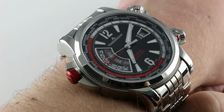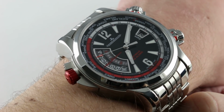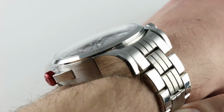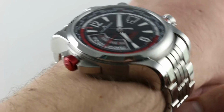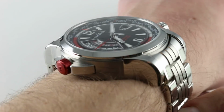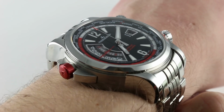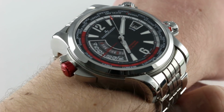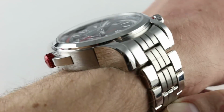It's 46.3 millimeters across the round of the case from 9 to 3, not inclusive of, well, the 3 crowns and the rocker for the alarm on-off. It's thick too, at 16.4 millimeters. If you have a truly huge wrist and a suit jacket cuff of sufficient diameter to match, you might be able to wear it underneath a jacket cuff, but no dress sleeve to be sure. And frankly, very few are going to have even the jacket to hide this thing.